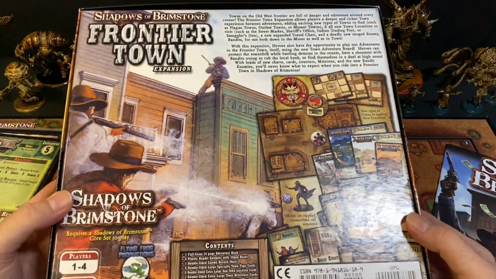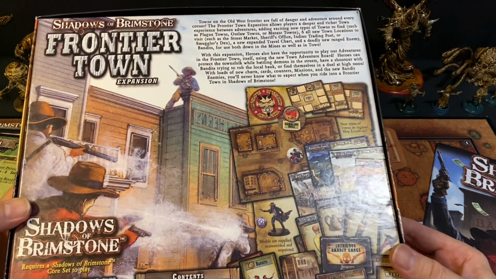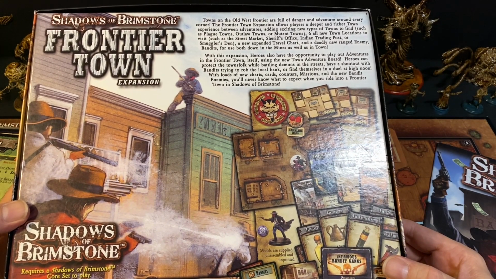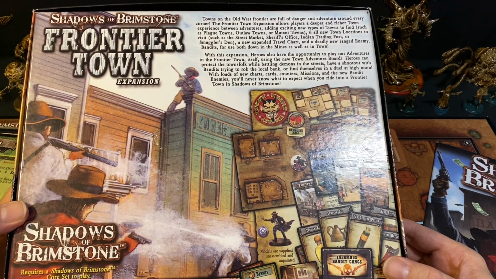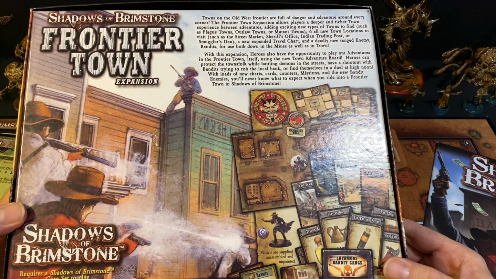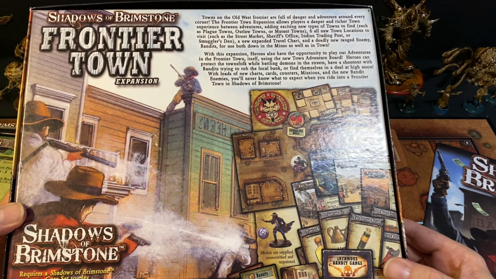But the Frontier Town expansion, here's the back of the box. This says, towns on the Old West frontier are full of danger and adventure around every corner. The Frontier Town expansion allows players a deeper and richer town experience between adventures, adding exciting new types of towns to find, such as plague towns, outlaw towns, or mutant towns. 6 all-new town locations to visit, such as the street market, the sheriff's office, Indian trading post, or smuggler's den, a new expanded travel chart, and a deadly new ranged enemy, Bandits.